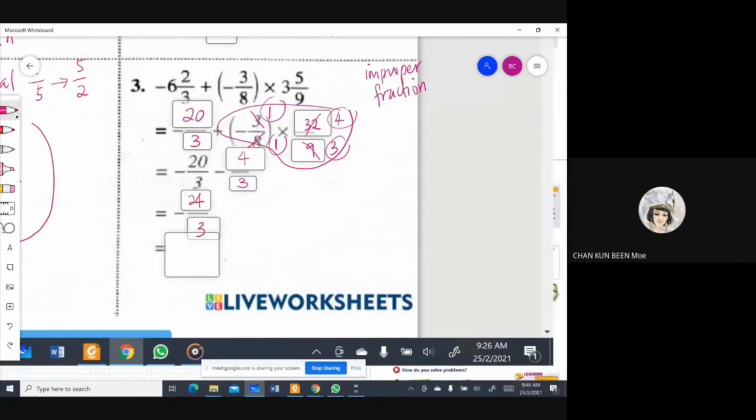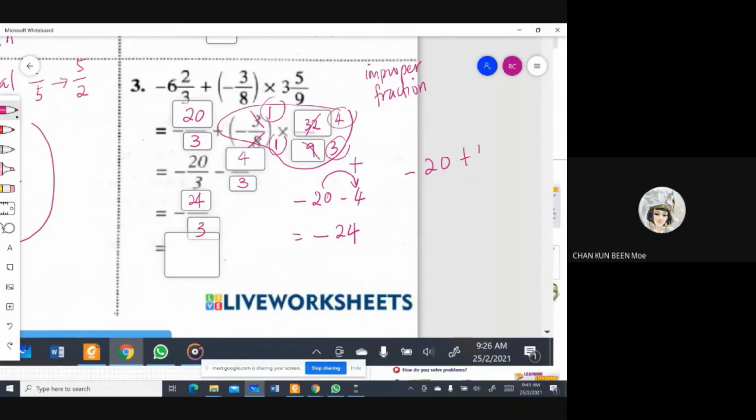Negative 24, not negative 6. You got to practice this because this is the same sign. Same sign, copy the sign, and then you plus the number. Always remember the note that I gave to you in the previous 2 lessons, I think. So 20 plus 4, 24. Unless you have a different sign like this.